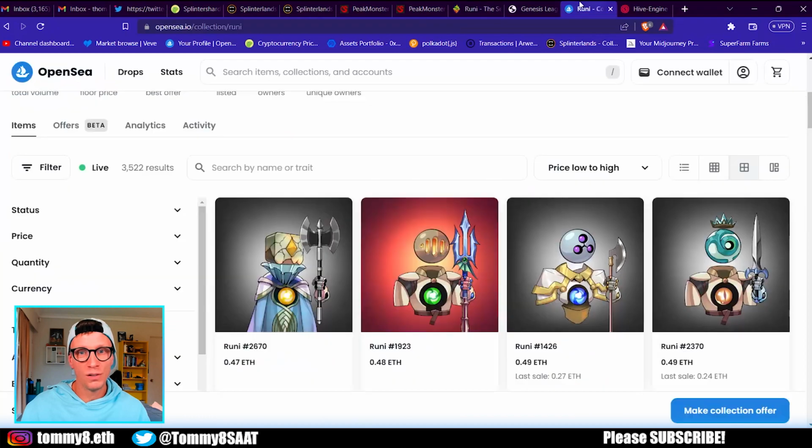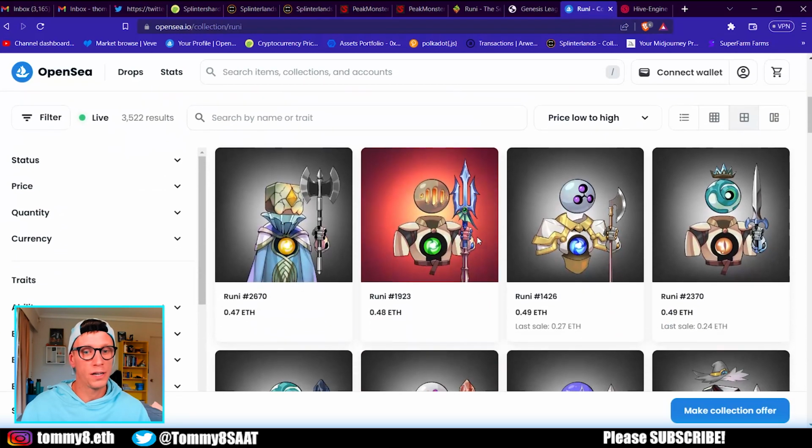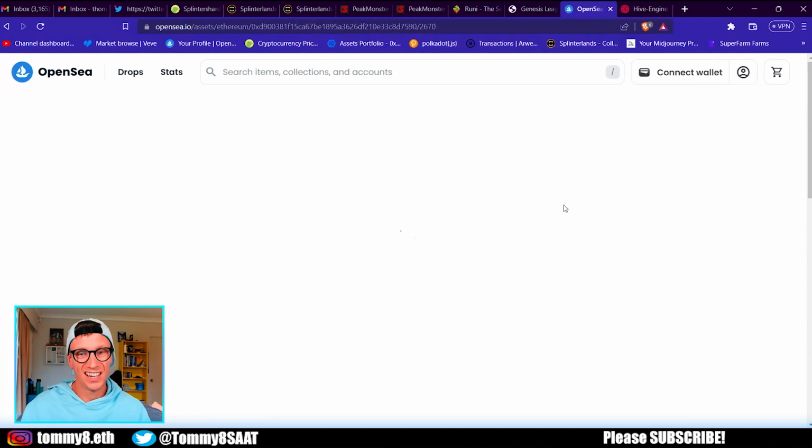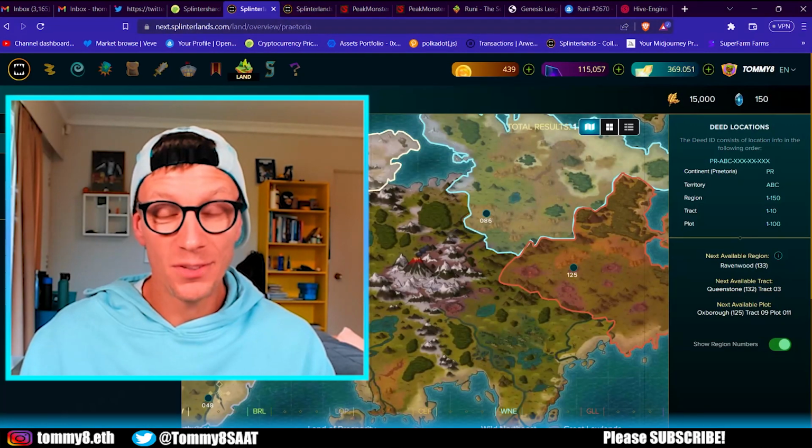There's only like 3,500 of them ever minted. That's it, the mint finished. They didn't sell out. They were quite expensive, they were $500. The floor now is just under $900, so they're already $400 up on their floor price. When the game comes out, these are key to producing the most production points for your land. So yeah, that's my strategy.